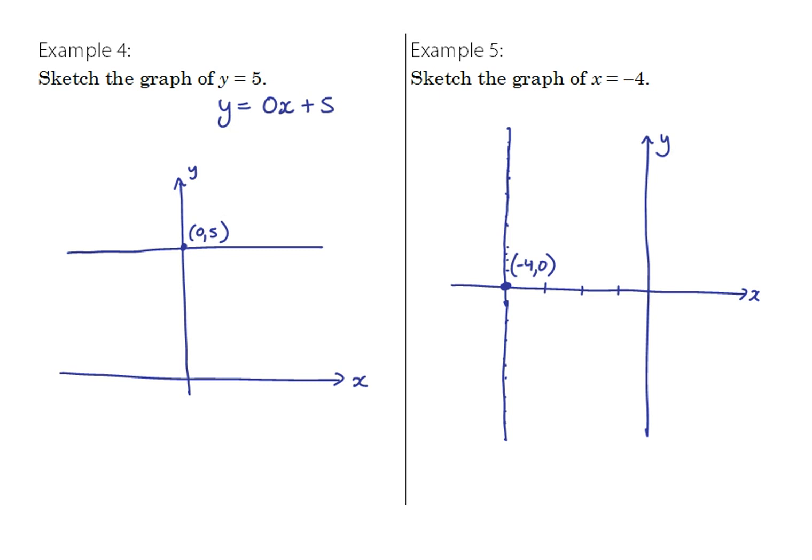It's quite common for students to mix these up because y equals 5, they're used to y being the vertical axis, and so that must be a vertical line. But I want you to think carefully about what it means for y to equal 5. Where are all the points on the Cartesian plane where y is equal to 5? And that will make life a bit easier for you and help you to avoid making that common mistake of drawing vertical lines for y equals a number and horizontal lines for x equals a number. So y equals a number is a horizontal line, x equals a number is a vertical line.